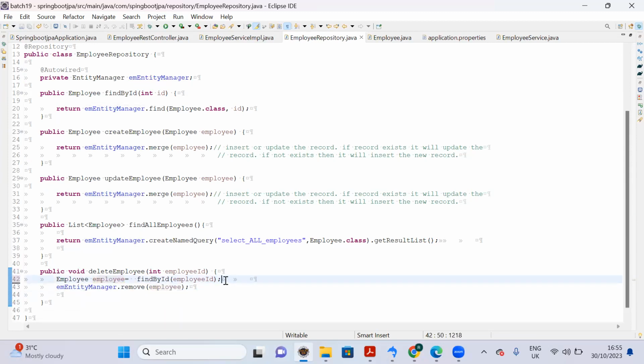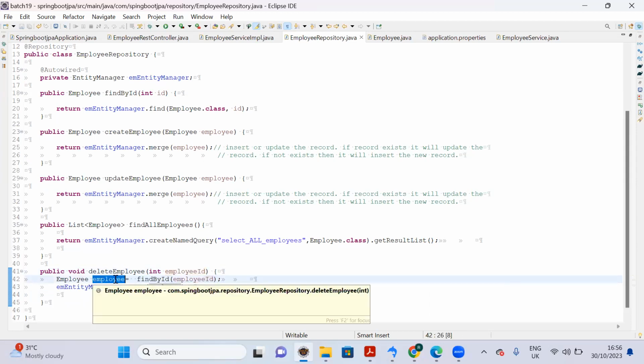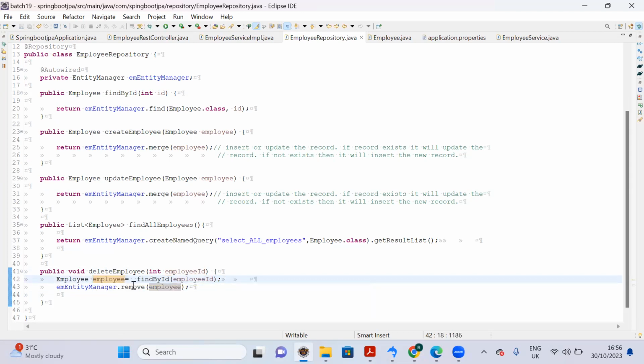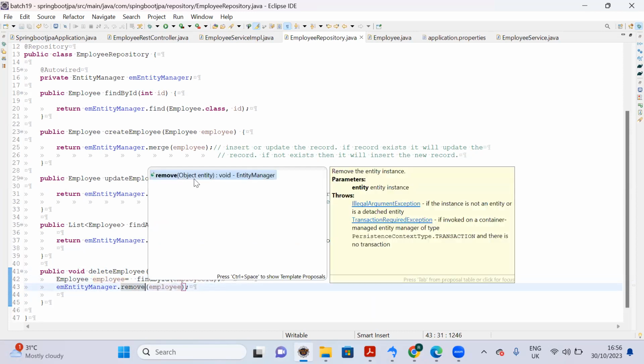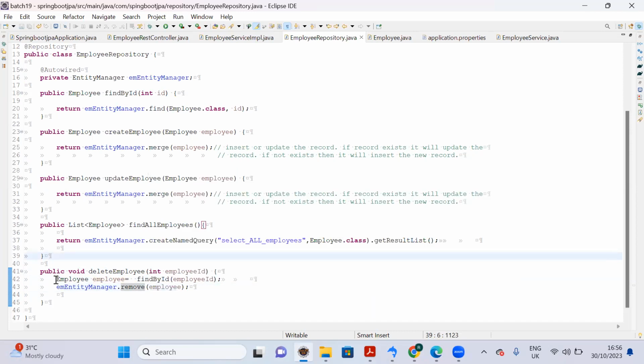Whatever employee ID we are passing from the REST client is converted to your employee object, the entity object, and then this entity object we pass as part of the remove method. We should pass the entity object with the help of find by ID.